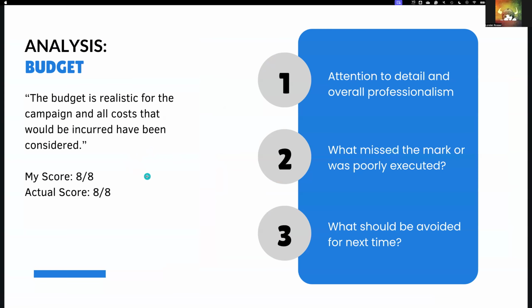Okay, I got an 8 out of 8. I would give myself an 8 out of 8. I think the overall attention to detail and professionalism is high, especially since now I've spent a couple of years reviewing other papers and I've seen ICDC papers and I've seen how other people do their budgets. I think that it's pretty on par for what a judge expects, and the score kind of implies that. I do think if I had the option to redo it, I would redo certain graphics. I feel like they're unclear, they're confusing, and then that contributes to an overall confusion, which makes it difficult for a judge to reference back.